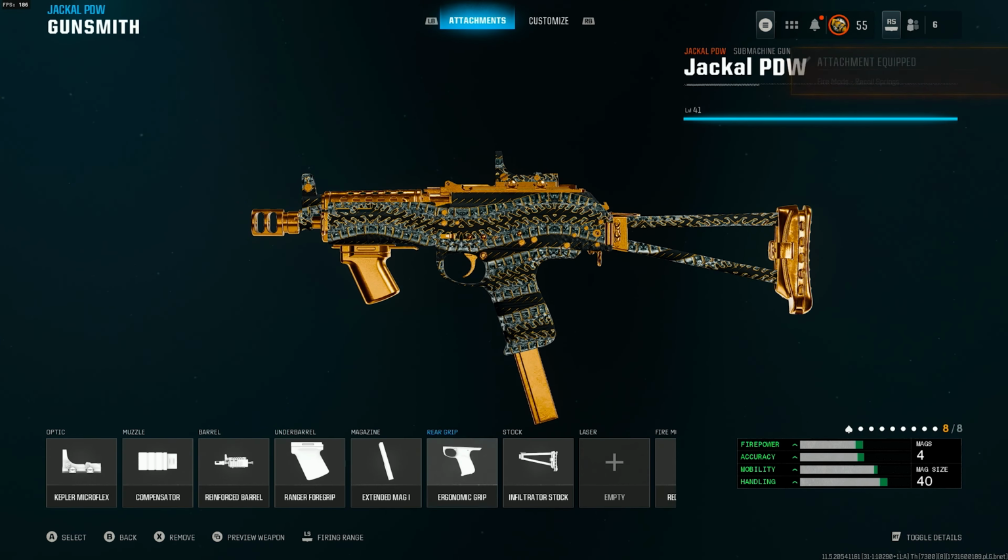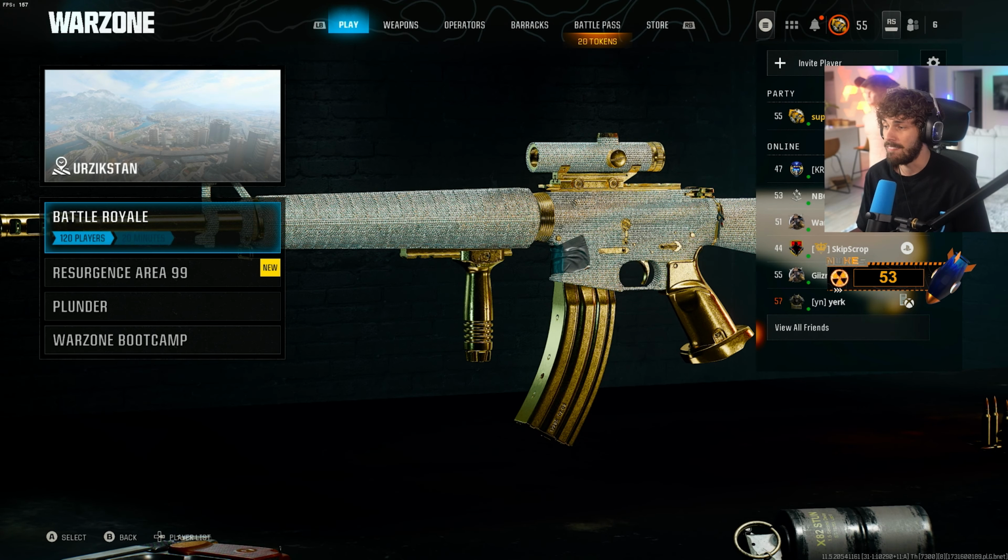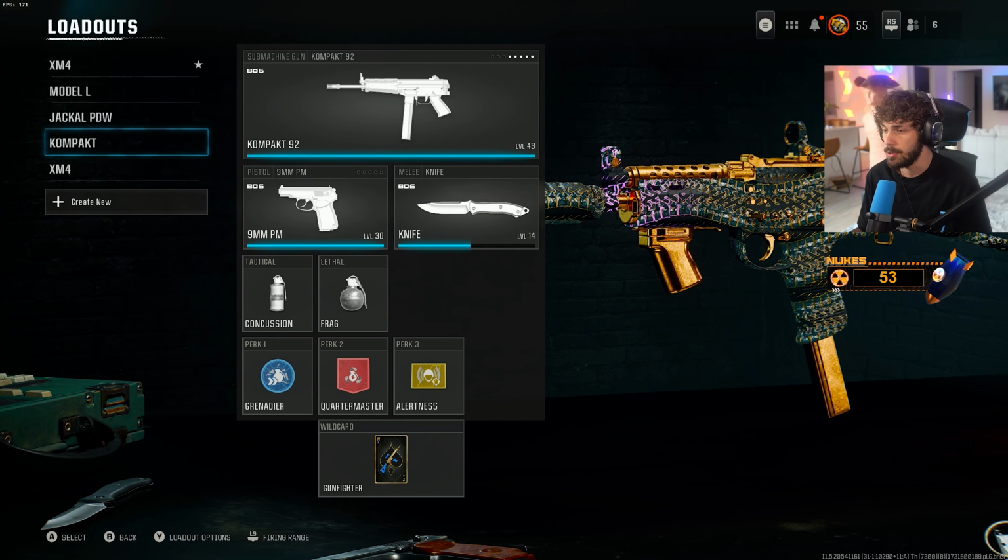But if you want to be off the radar, rock the recoil springs, then add the suppressor. So that's another very good build. And then that's going to wrap it up for the JACKAL PDW. For the next build, it's going to be the KOMPAKT.